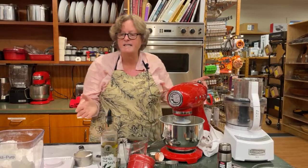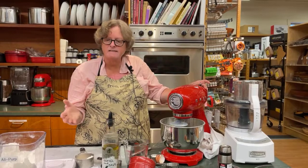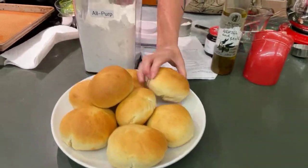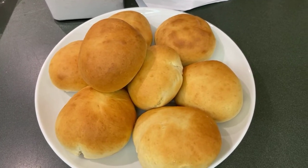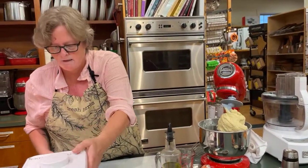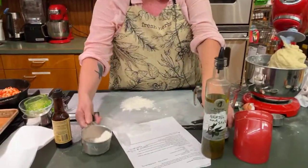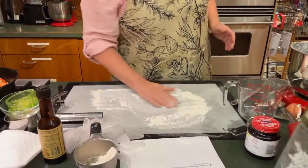These will freeze nicely if you bake off a whole batch. The recipe says cut them into 8 to 12 pieces. This is 8, and they're pretty good size. I think that's a nice size for a burger. You can make them bigger. You can just make 6 burgers out of the batch. I'm going to move this to the counter here and do this by hand. So you can make bigger burgers, or smaller burgers. If you want to do sliders, you can make them pretty small.